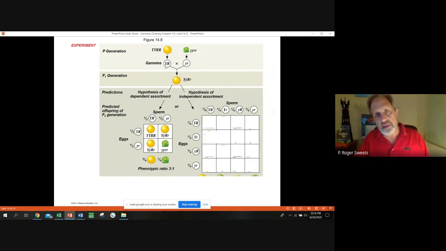It could be that if they're separating separately from each other, then we're going to have our yellow trait be together with the wrinkled 1/4 of the time, and our green characteristic being sorted with the round 1/4 of the time. Those are our only 4 possibilities for combining these, and they would happen by chance, by probability, just like flipping a coin, 1/4 of the time in the sperm for each of those 4, and 1/4 of the time in the ovum for each of those 4.